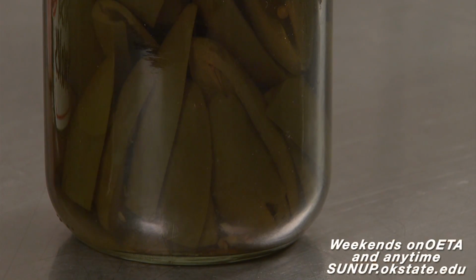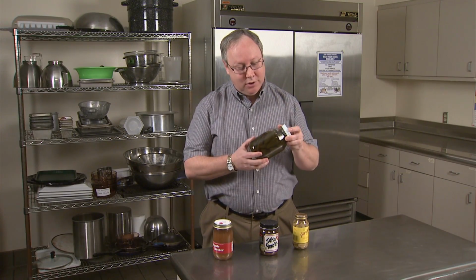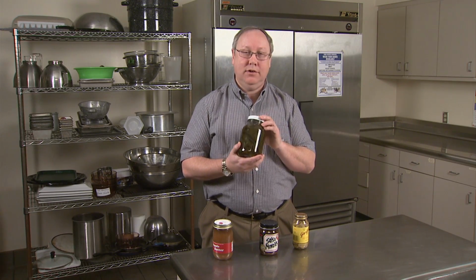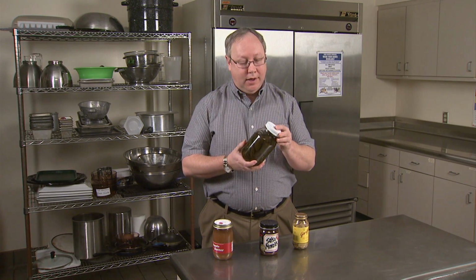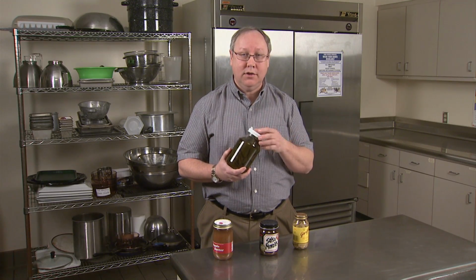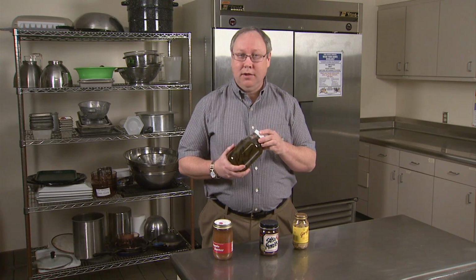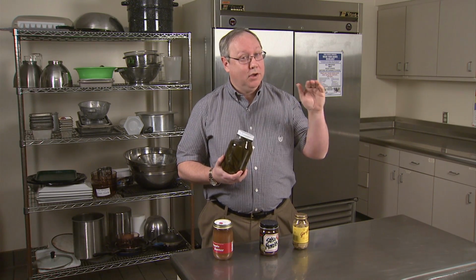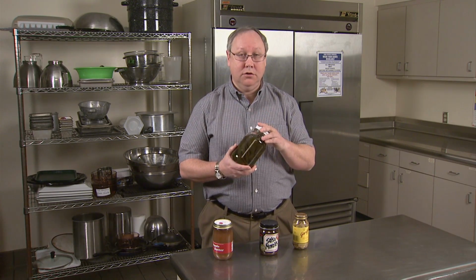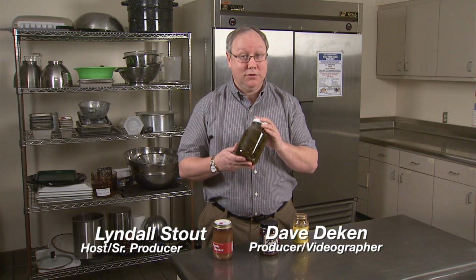Last thing I want to mention, if you're doing any canning at home, be sure and follow the recipe. We talked about these products that have vinegar added to get that pH down below the critical limit. We have had some folks that didn't really understand how important that was. They cut the amount of vinegar they were adding because they didn't like the flavor. That had the effect of raising that pH up above that critical limit, and all of a sudden you're dealing with potentially a very serious health hazard. So do take that seriously.